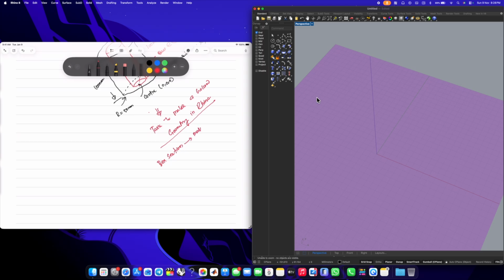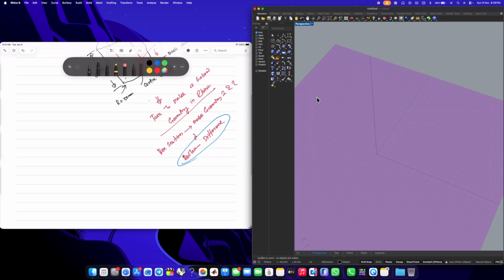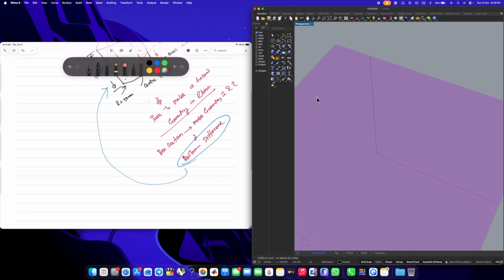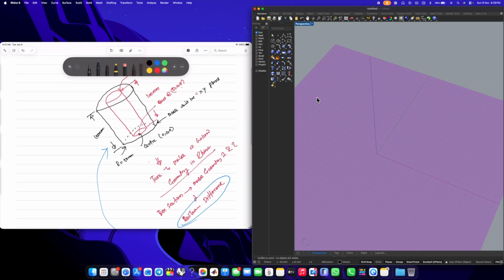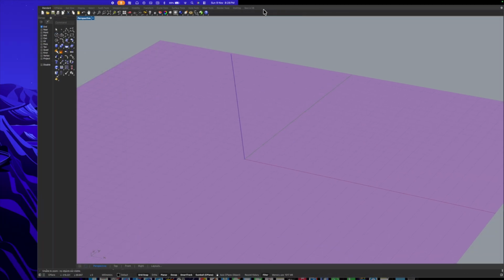We have to make geometry 1 and 2. Then we have to use Boolean difference. So the highlight is using Boolean difference we will make this hollow section. So that is our idea. Let us jump into the section how to make this.